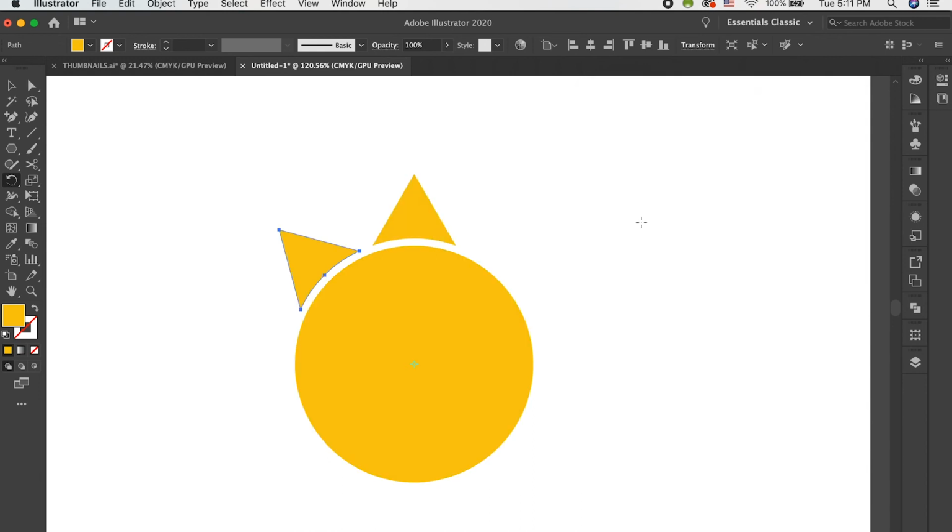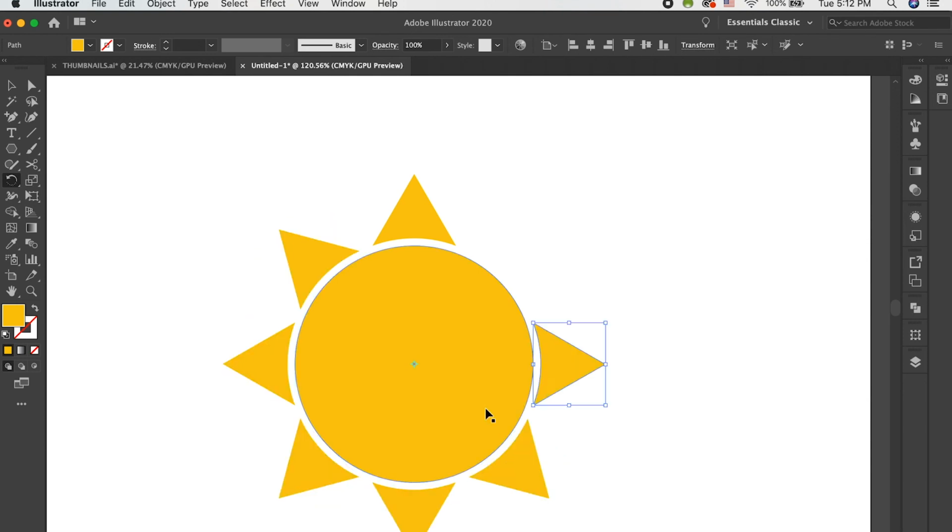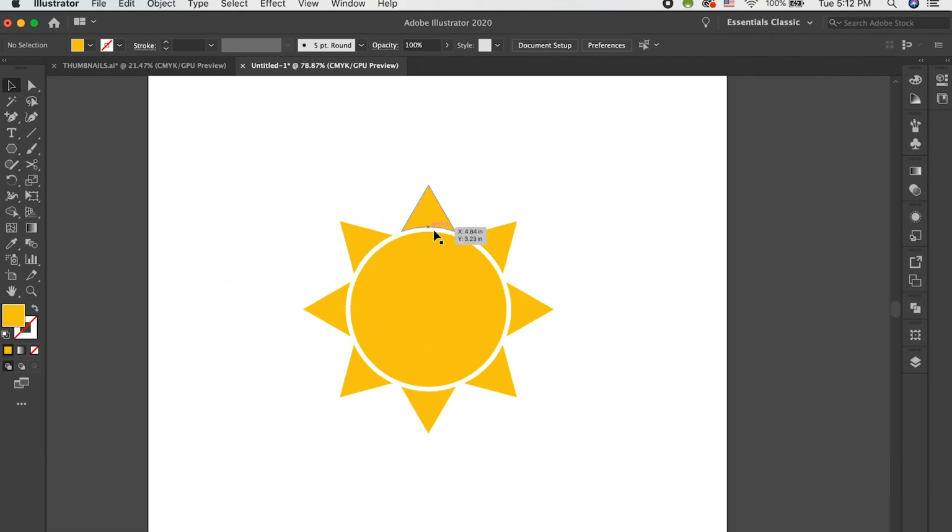As you can see, that's going to make a copy of this object, and it's moving and positioning it around the circle. So now all I have to do is hit Command D on my keyboard to duplicate that copy, and just do that until I've got all of my rays around my sun. And now I've just really quickly and easily created a sun graphic. This is a super awesome trick, setting that anchor point and duplicating things around a circle, and it's something super helpful that I wish I had learned sooner in Illustrator.